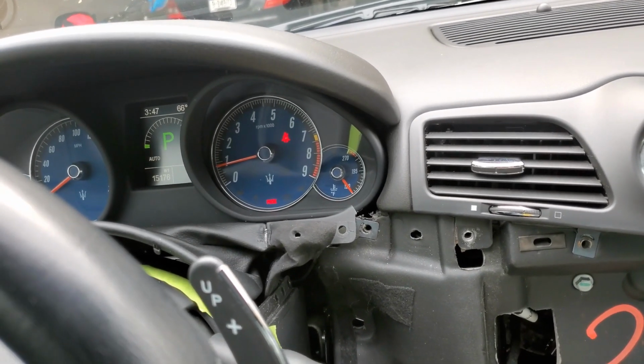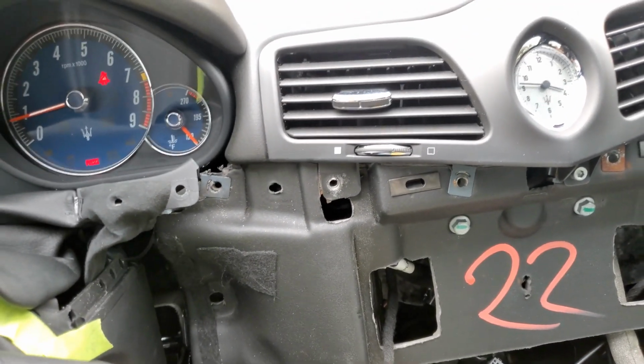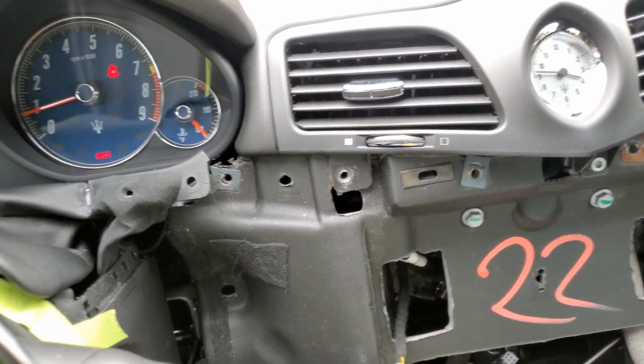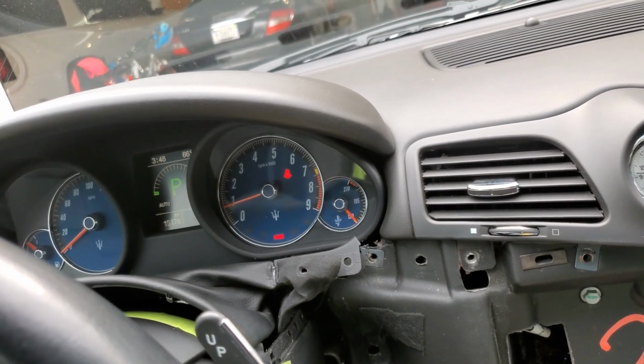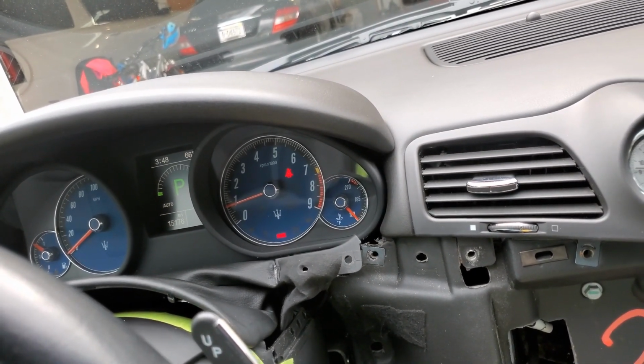So anybody with some know-how, and if you can change the oil in a car, you're going to be able to work on your own Maserati. So don't let that major service scare you.